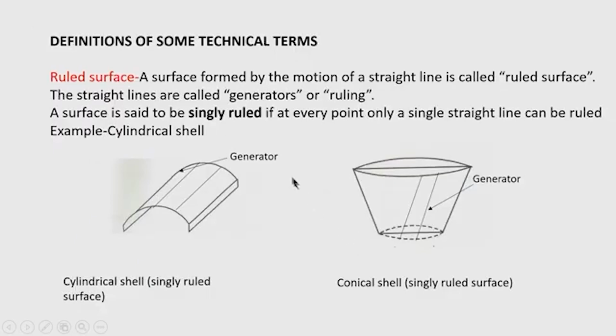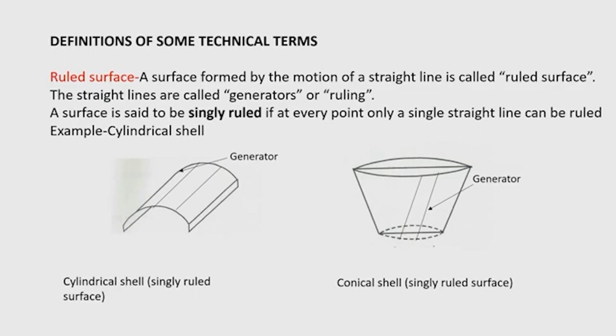Okay. Now, these two are the main classifications of shell, but there are other terms which are also used to group the shell into different categories, but these will also fall under these two categories. The two categories that I told, singly curved and doubly curved shell, are the two main types. Now, let us define some technical terms which will be used to group the shell into different types.